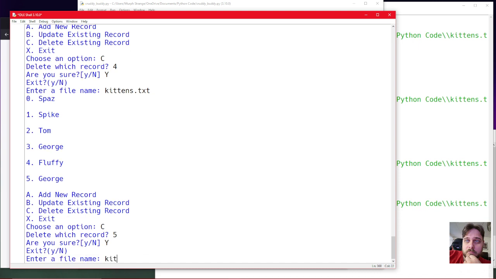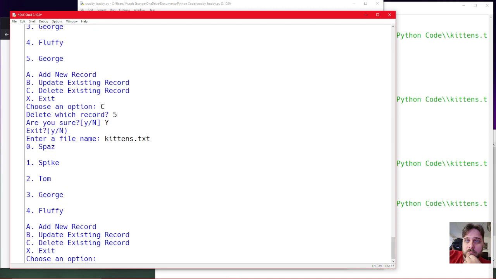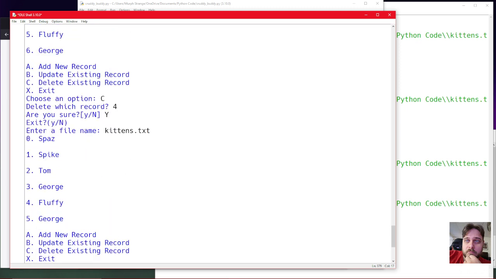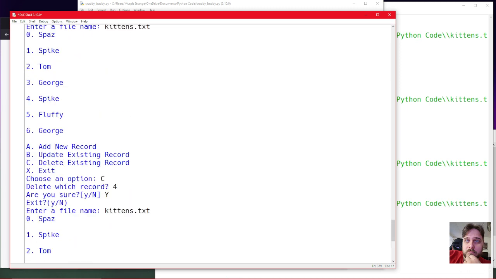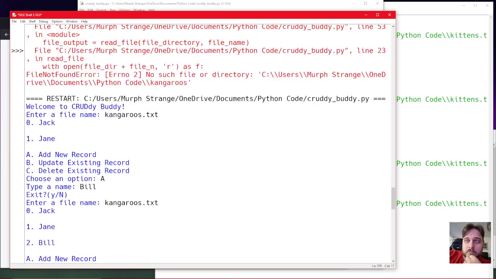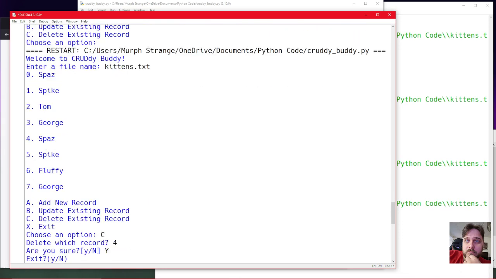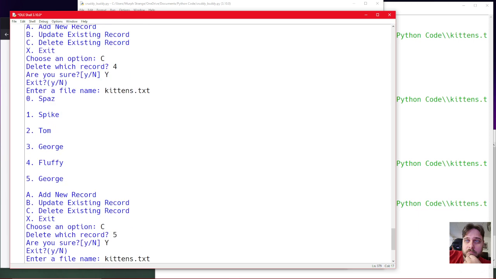No. Alright. Spaz, Spike, Tom, George, and Fluffy. From our original list of kittens, we had Spaz, Spike, Tom, George, Spaz, Spike, Fluffy, and George. We're down to just the original names.